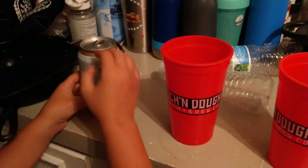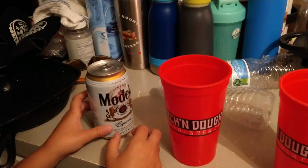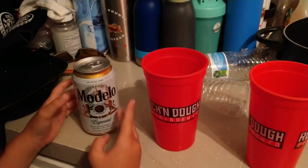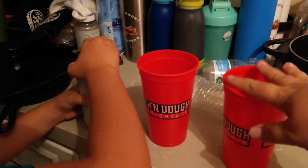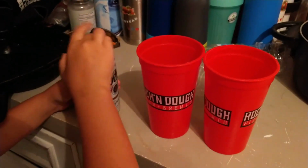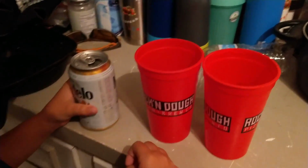So last resort, we are going to try beer. You are correct. We are going to try beer. So go ahead and open that. And since our bed is like 5 foot by 10 foot, we're going to do 2 cups. Daddy sacrificing a beer for the slugs.